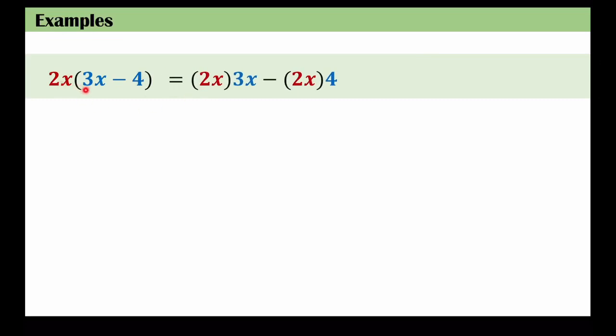So I'm going to distribute my 2x into both of those. Beautiful arrows. Thank you. All right, so 2x times 3x minus 2x times 4. So 2 times 3 is going to be 6. x times x is going to be x squared. Negative sign still there. We're subtracting this term. So 2 times 4 is 8, and our x is just going to sit there. We don't know what it is yet.